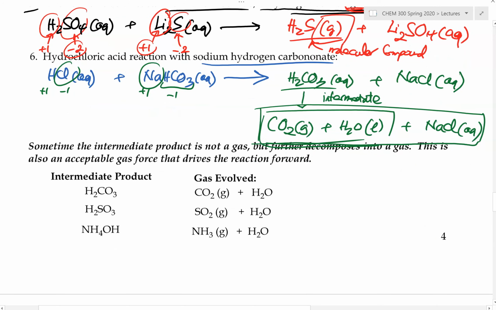So here in this case, we have gases being produced and we have water, liquid, being produced. So again, it meets two of the requirements. We can refer to this as a gas formation reaction, because it produces gas. Anytime the reaction produces gases, we call this a gas formation reaction. But we also see that a molecular substance is being produced as well.